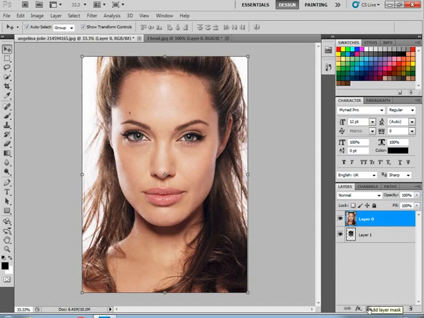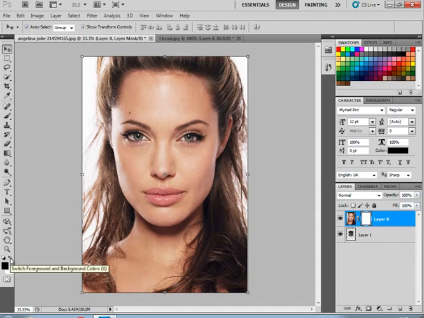So you'll notice on the bottom there's an add a layer mask. So you click Angelina's photo, click add a layer mask, and you'll notice it shows you the layer mask there. Something else you need to do as well is make sure that this on the bottom left hand corner is set to black, so you just reverse it like that.